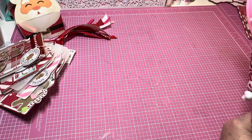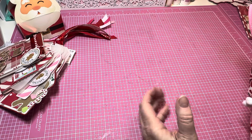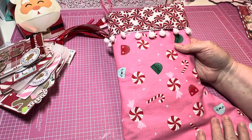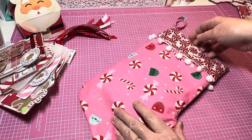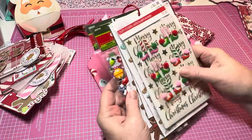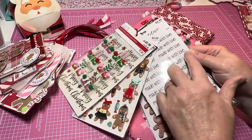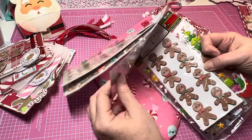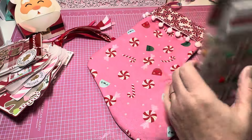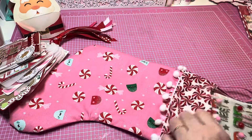Another required item was a stocking — it could even be a paper stocking — and a tag flip with at least a couple of tags. If you watched my video the other day, this is the stocking I sewed for my partner. I went through my stash — I buy Christmas packs of things and save them — and I pulled out some packs of Christmas goodies. I added a 'made with love' tag and some gingerbread designs. I put them all on a book ring so they stay together and they're going down into the stocking.